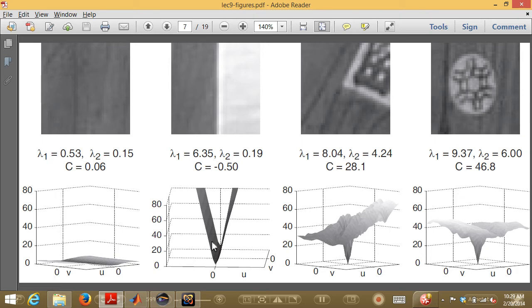This one you can see is really bad in one direction. There's a direction that corresponds to the orientation of this edge, such that if I move along that direction, my E is almost 0, but if I move side to side, across the edge, then I should be at a lot of cost, right?